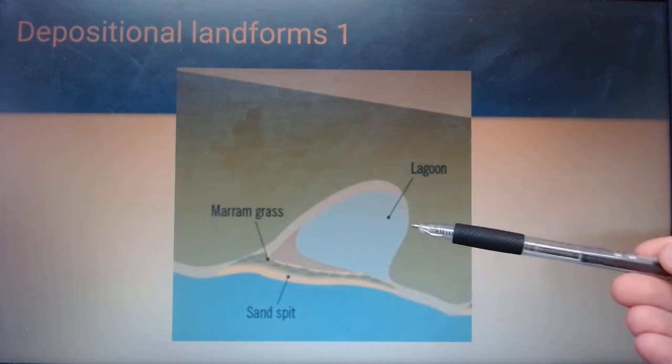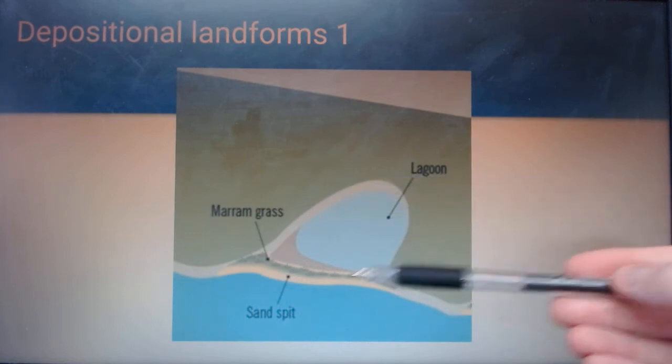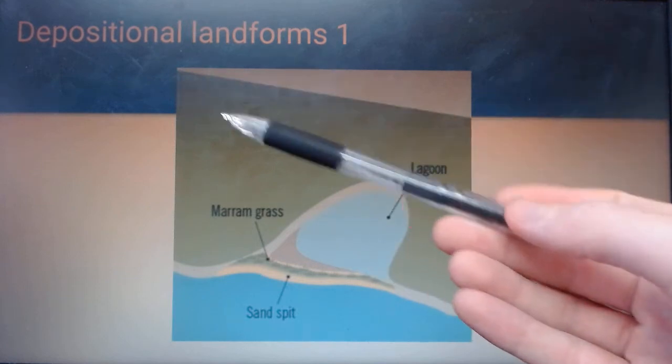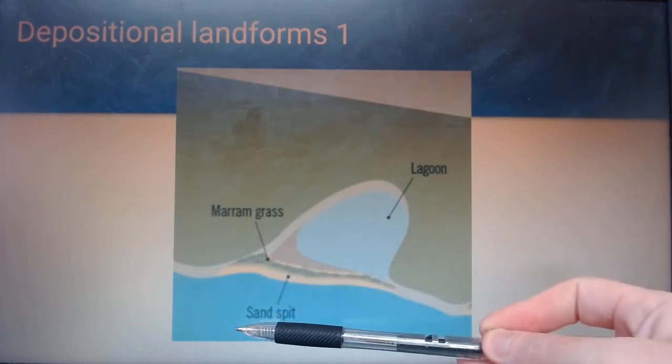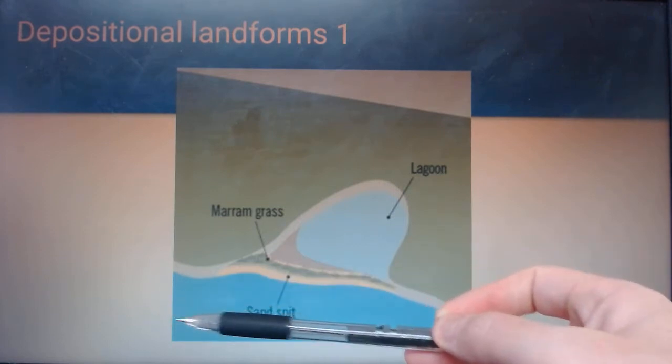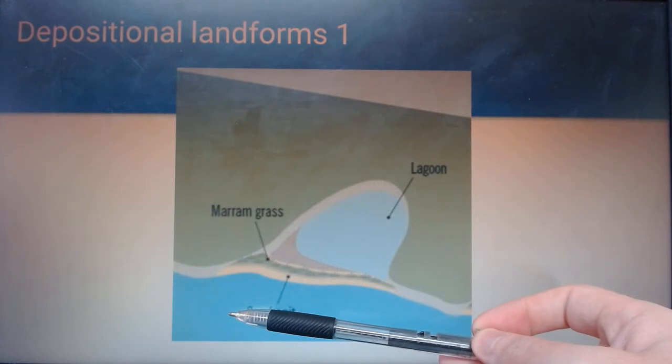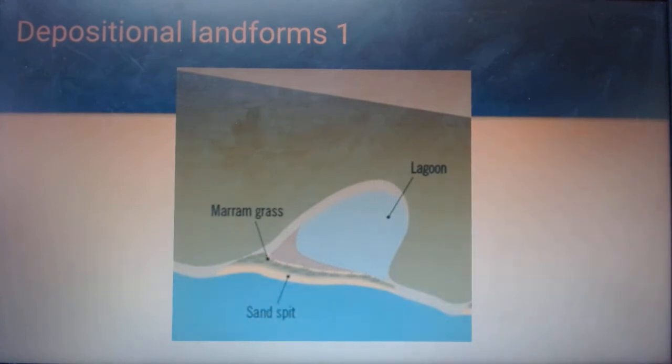Now sometimes those sandbars leave a lagoon just behind them, which again will eventually fill up with sediment and become land. Other sandbars form a little bit off the coast, again due to sand being dropped just off the coast in calm conditions. Sometimes you can see these sandbars exposed at low tide. You can actually walk out onto them. Gold Rock Bay up in Freeport, Grand Bahama, springs to mind, where there's a lot of sandbars. So a sandbar is just a build up of sediment just off the coast.